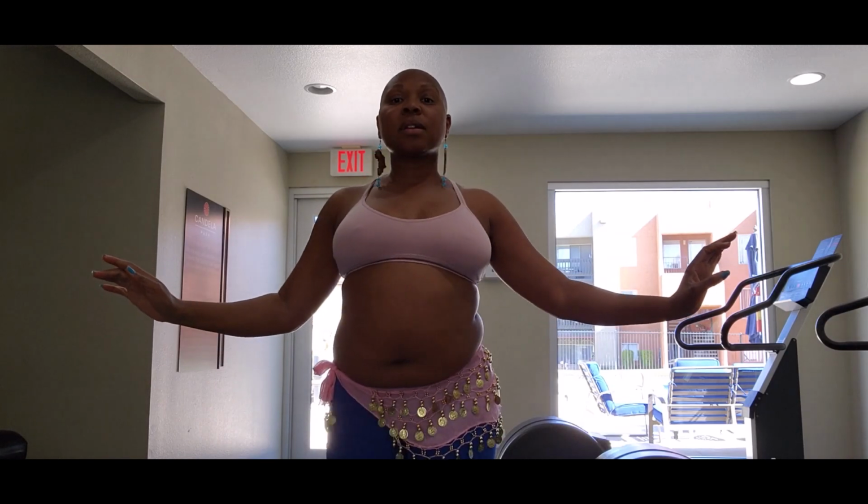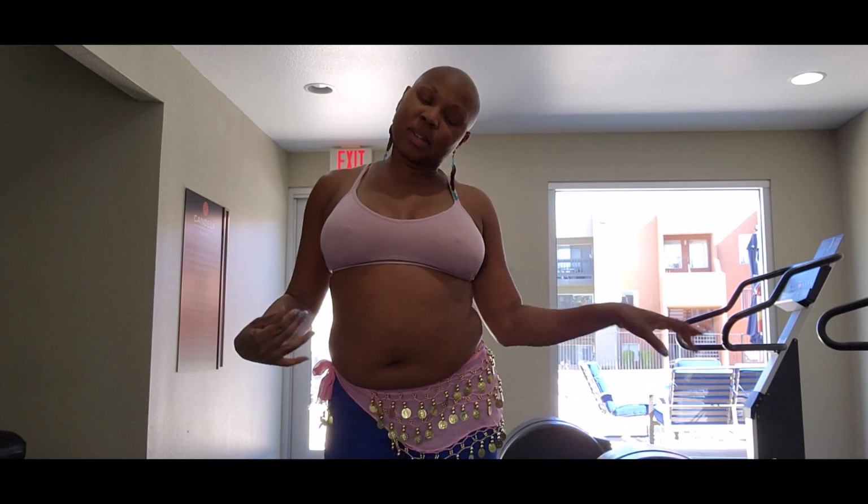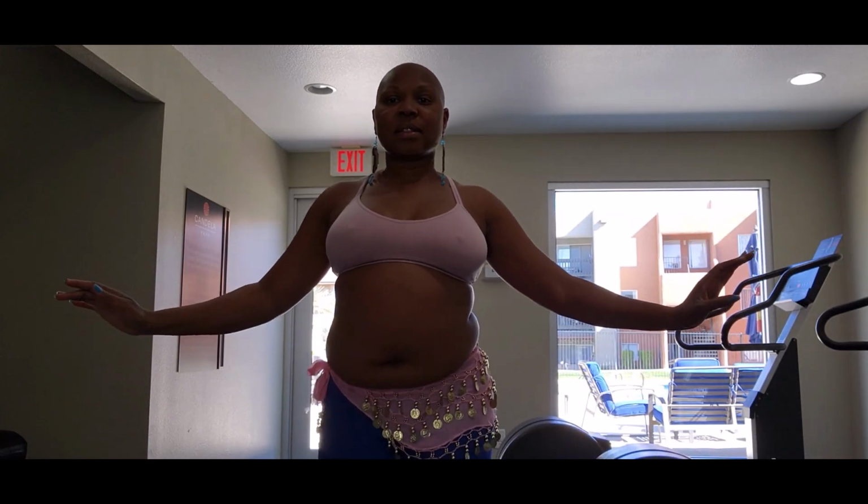So let's practice these downs with our hips. You're just dropping down, down, down, down, straight down. So your knee, your hip, and everything is pulling straight down. Add a little reverb on the backside. Tighten those glutes, and that makes a very sharp movement. And you can hear coins. Do, do, click, click, click, click, click.